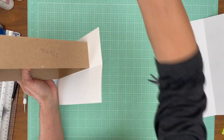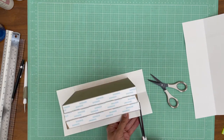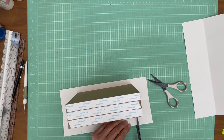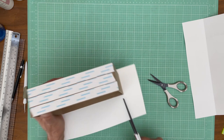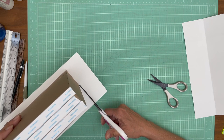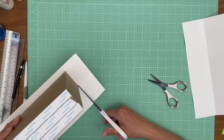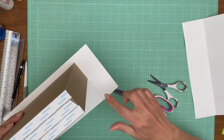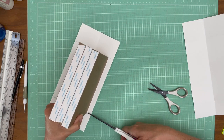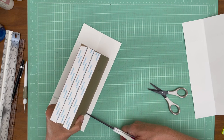Yeah, I think I'll use my bigger scissors. And then I think I need to take a break because I need to clean my glasses. I'm having a hard time seeing my line. Okay, so I cut right up to the box. Not past it, just right up to it. This side is much easier to see.